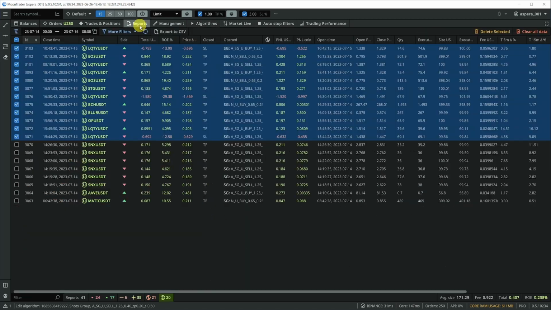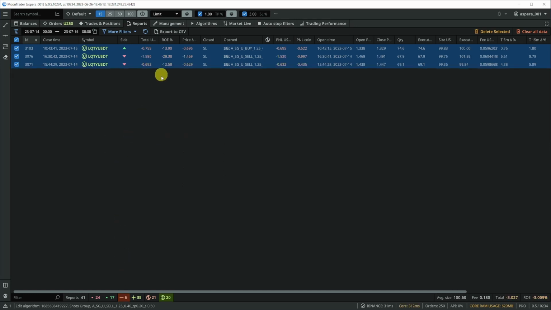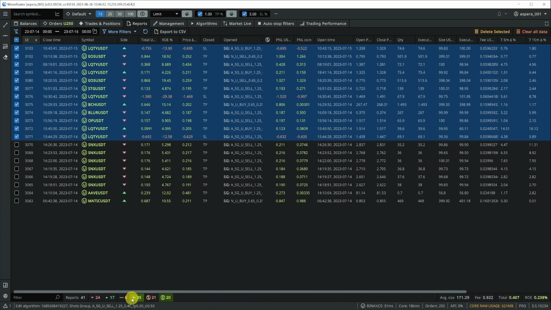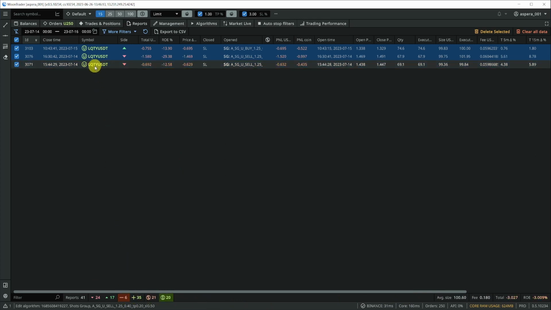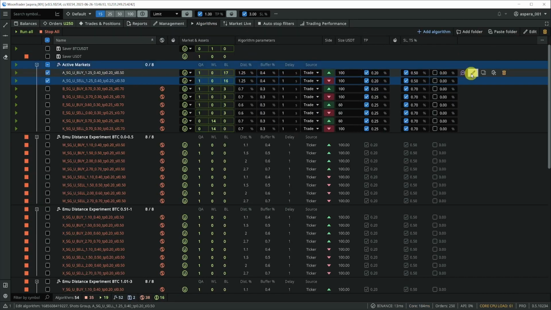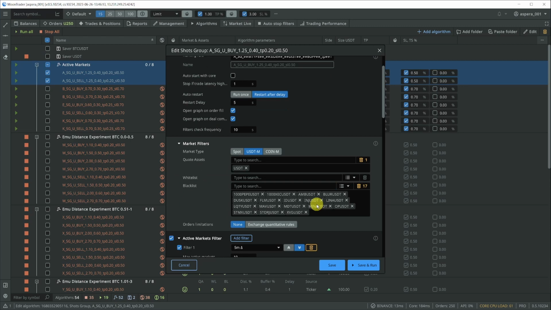First, we have this. Check out this group of trades. Do you notice any pattern? I think you have guessed it. Among a bunch of profits, we have 3 losses that negate absolutely everything. And all of them are on this one coin, LQTY. After it hit me the third time, I simply banned it via the blacklist on both sides. Yes, the blacklist is growing and growing.